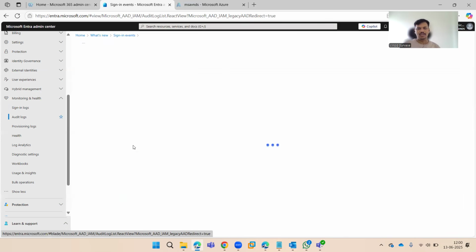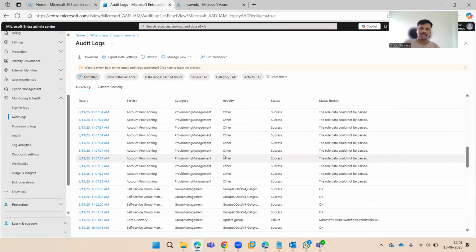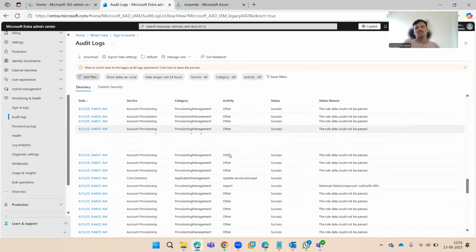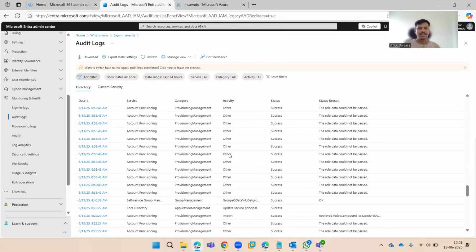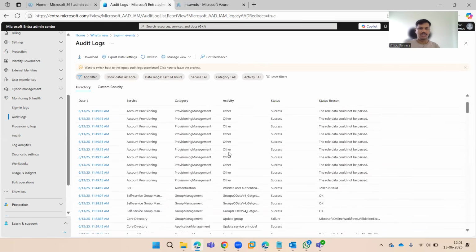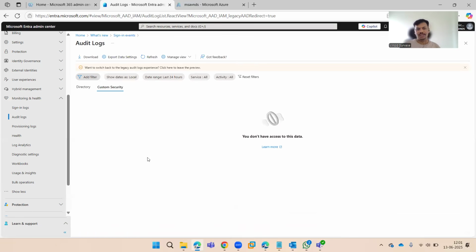And next is the audit log, right? Similarly on the audit logs, we would see a bunch of actions and activities happening across the tenant. This is going to show us, similar to sign-in logs, the last 30 days, right? We have a bunch of filters over here at the top, and you can see the directory as well as custom security attribute level as well, right?